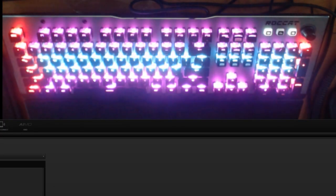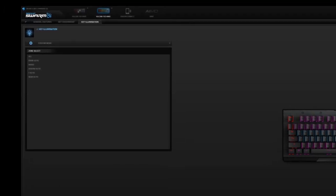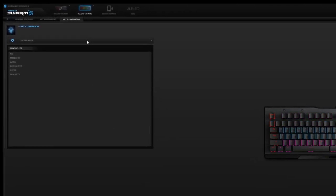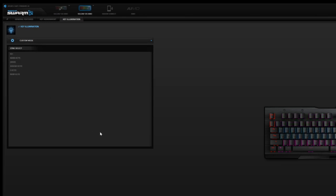We've designed a custom keyboard layout in just a few minutes. It's very easy once you realize that there's some kind of weird problem with the whole listing thing here. Again, I don't know what was going on, but this menu right here, I couldn't get it to drop down. I wish I could show you guys what it looked like on the other monitor, but you saw me struggling with it earlier. But I did manage to figure it out. And it is very easy to make custom pattern keyboards. And they look really great.